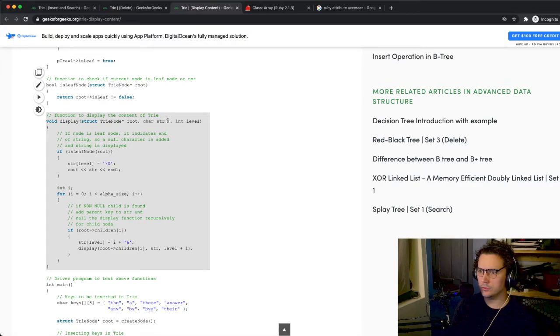Display root. Oh, they pass in a string array? Oh, because it's recursive. Okay. And at what level? Oh. I didn't know that shovel operator existed in other languages. First time I saw it was in Ruby, so I thought it was just a Ruby thing.